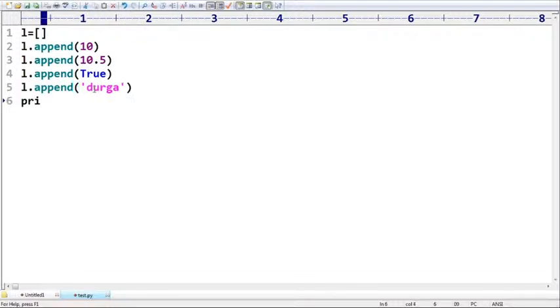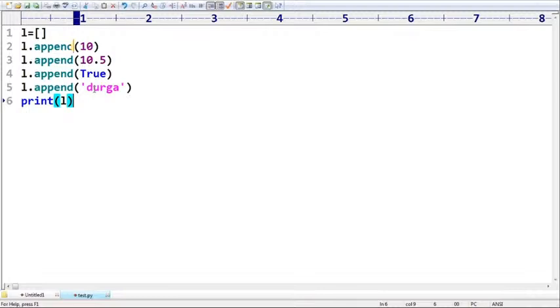Can you tell which element was added first? 10. Next, 10.5. Next, True. Next, Durga. The append method is used to add an element to the list. First we added 10, next 10.5, next True, next Durga.